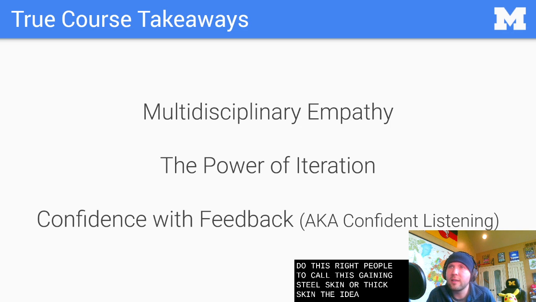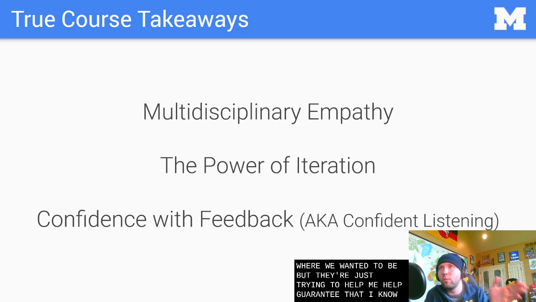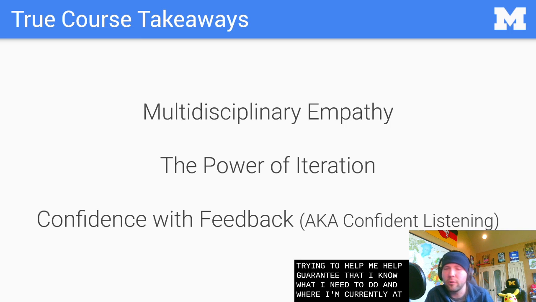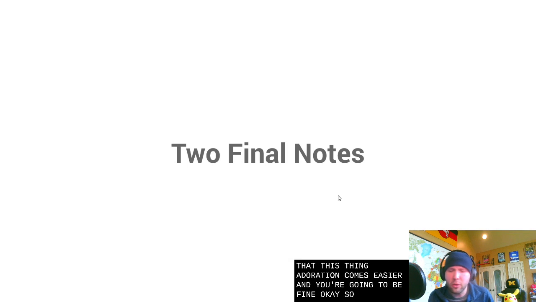The idea that, hey, they're not judging me, okay? There are a billion reasons why this game might not be where we want it to be, but they're just trying to help guarantee that I know what I need to do and where I'm currently at, okay? It's not a personal attack. If you can get this thing, iteration becomes easier, and you're going to be fine, okay? So keep those things in mind.